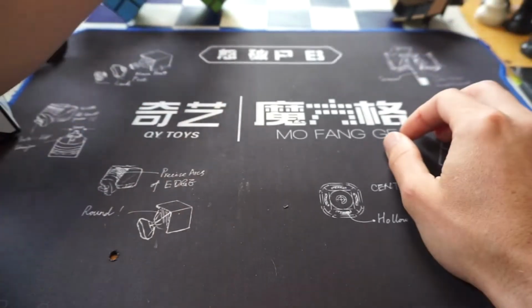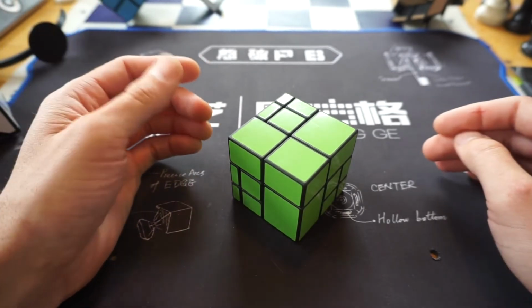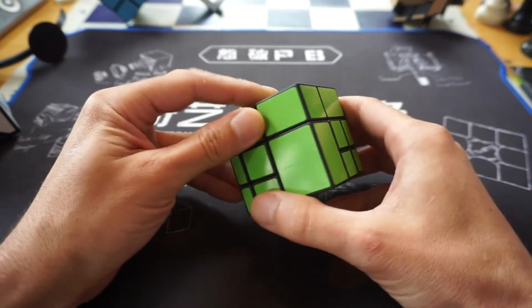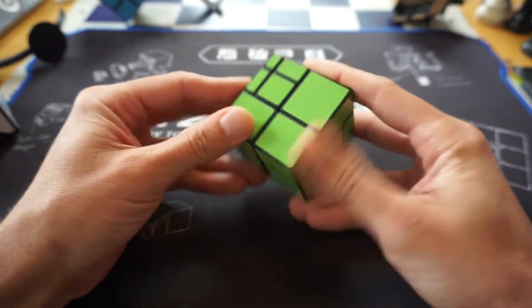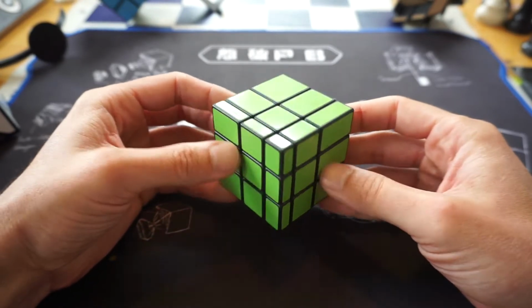Up next, this is a very fun and common bandage cube. This is the Hidetoshi or 3 bandage cube, and I went with lime green on this one. And this one's your standard Rubik's cube. I'm using a Shengshao mirror cube for this one.